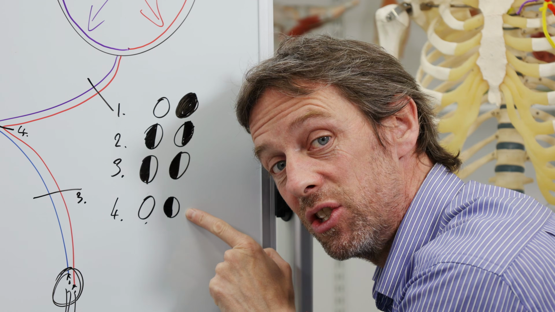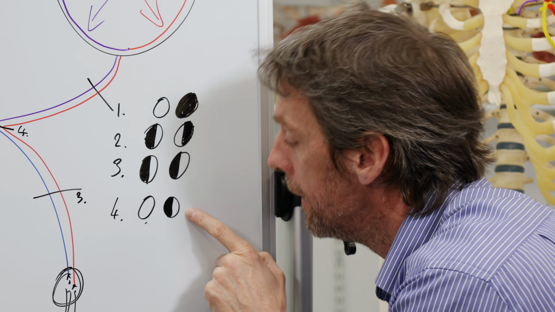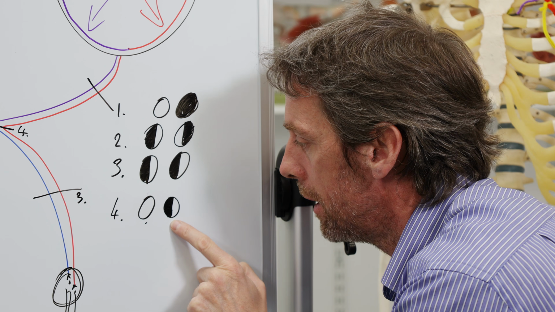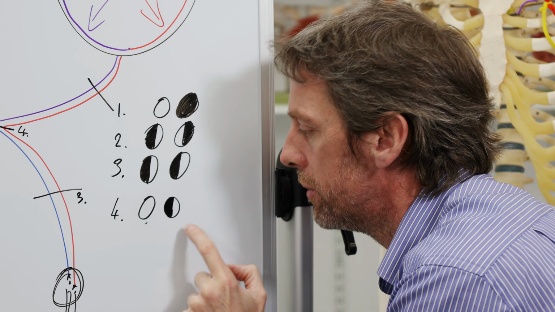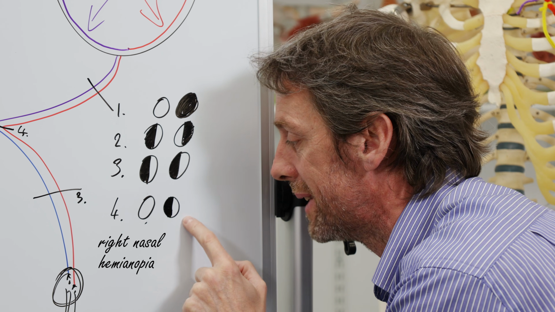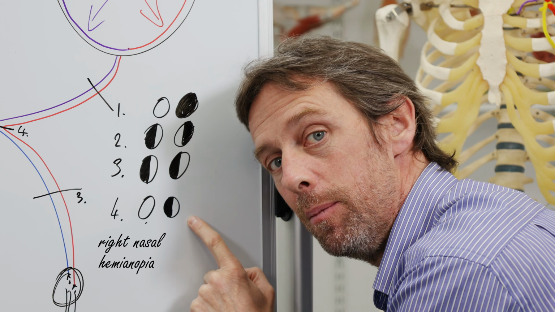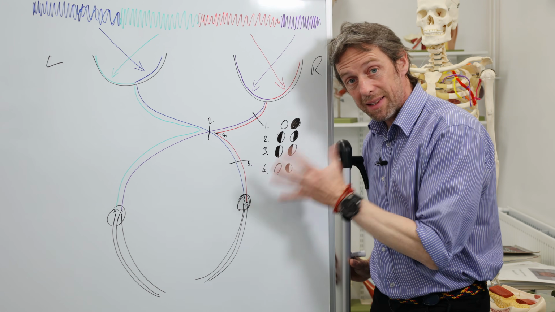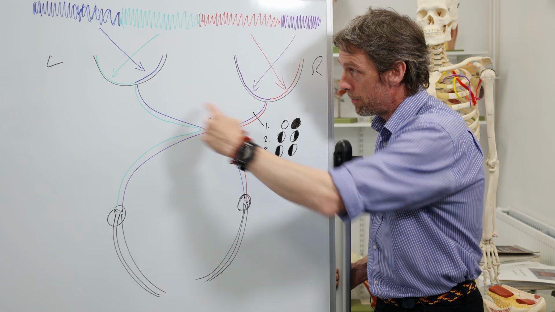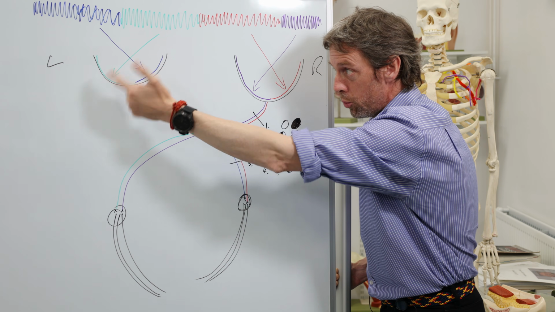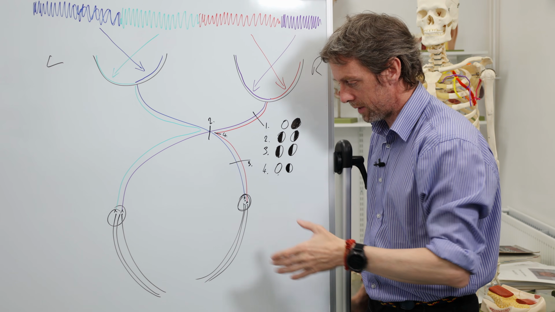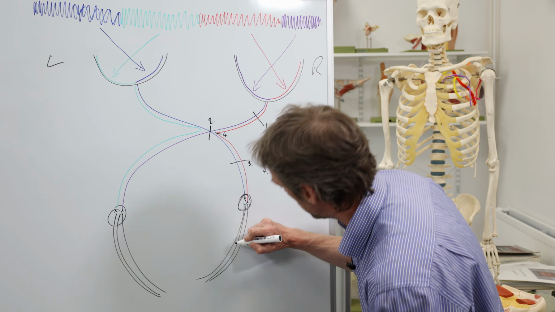That then is another hemianopia. It's in the right eye, and it's the nasal field of vision that's lost, so that would be a right nasal hemianopia. Now that really is most of it. If you can remember the retina, the spoon, this diagram, you can work this stuff out. There is another weird one which might be cool to mention.